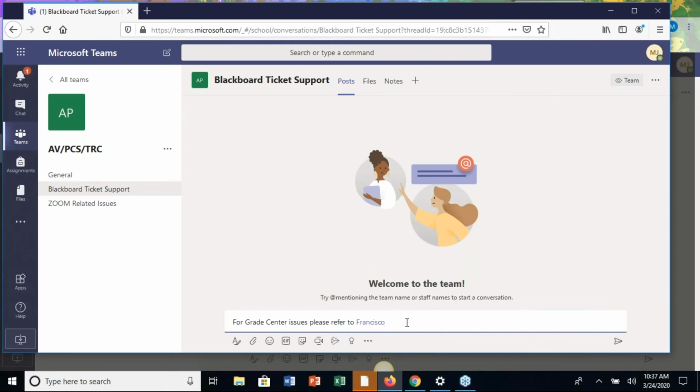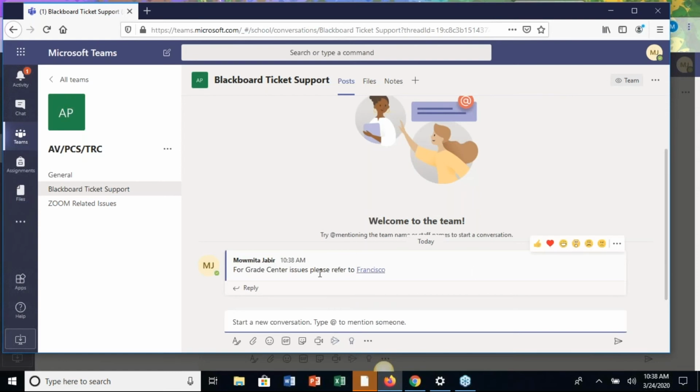I can even remove his last name, but his first name is still there. But once it's mentioned, it will show up on his specific activities right here. So he knows that within the team or within even Blackboard support tickets, there is something he needs to specifically see, what's going on, right? And I can simply click on post, and you can see you can even style, like these are all text editor options. You can add images, you can add emojis and stuff like that as well. So I can hit that, and then now Francisco knows that, and he can reply here.